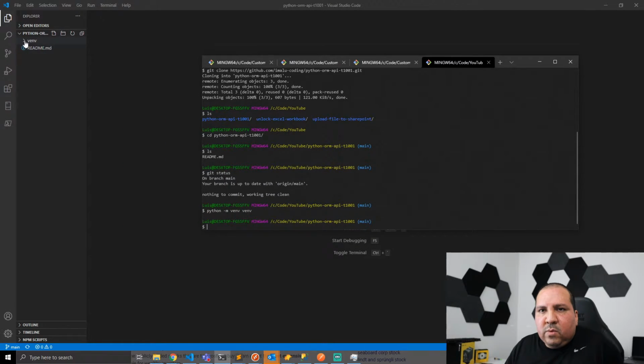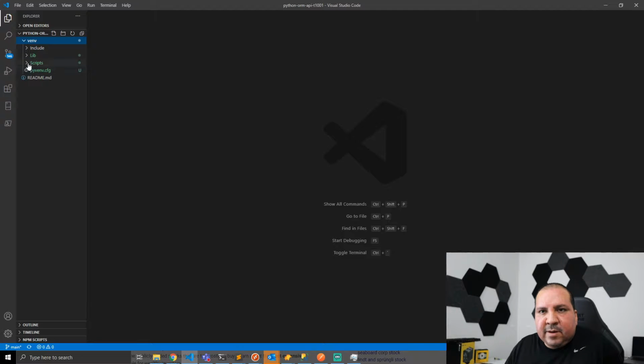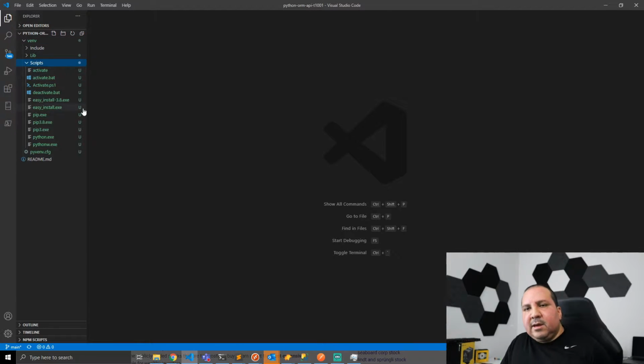And what this does, if you're not familiar with what this actually does, think of it as getting a clone of the Python that you have installed, the version that you have installed, right? Like in my case, I believe I'm running 3.8. It takes a copy of that and puts it into this new folder, but it's a stripped down version of it. It's just the basic necessities of what you need. And from here, you could install more packages, right? You could start installing more items to it. That's ultimately what that does.